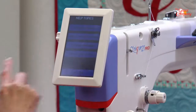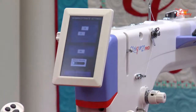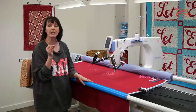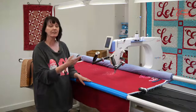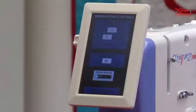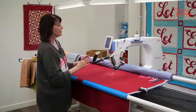And then once I go back, you have your bobbin winder and you can set it. So it's really nice if you have pre-wound bobbins and you know how many yards is on that pre-wound bobbin. And we do currently sell pre-wound bobbins, so check them out. And then you just put that amount in, and then you'll have the warning. You can turn it on or off, and as you're using it, you'll get to the point where the warning will come on, a little red, and then you'll know it's getting just about time to change your bobbin. So, it's time to take a look at it. And so that's a really nice feature as well. So just some incredible things.